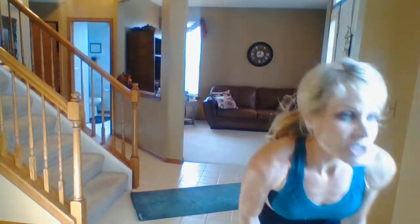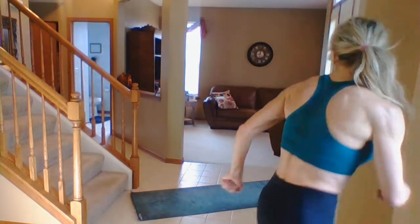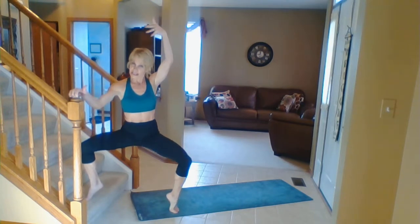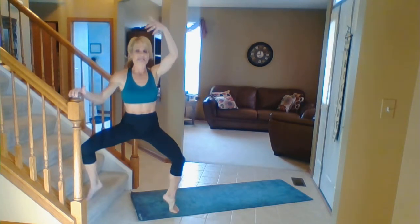Good. Are those legs starting to get shaky? They should be shaking. We have shaky legs. Shaky legs are good. If you need a little more, you can grab a weight for that arm that's lifted. Squeeze, squeeze.